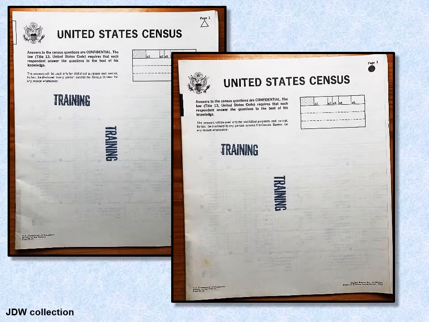So here is an example of the long form. How do I know it's the long form? Because I look in the upper right and there is a symbol there, a triangle, indicating that that long form was the 15% sample, or a round dark circle, that's the 5%. So together these two forms were given to 1 out of 5 households. And remember, the background is blue, so I've already given you a link to these two forms.